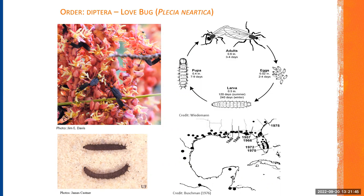It was not created by UF. This is a species that reached Florida around 1947, 1949. Now this is Plecia nearctica. There is another species, Plecia americana, which is native to North America. The only way you tell the difference is that the americana is red on its ventral portion as opposed to black, which is nearctica, and it doesn't have a fall mating flight. It does have a spring one, just like nearctica, but the ones we're seeing in the fall are 100% nearctica, and most likely the majority of the ones you see in the spring are nearctica as well. But if you have love bugs with a red bottom, those could be the ones native to North America.